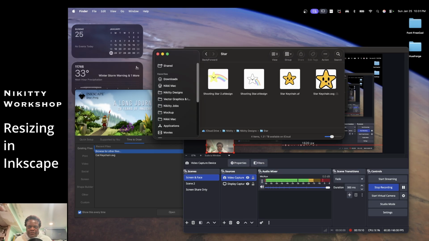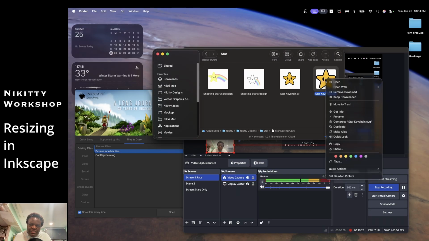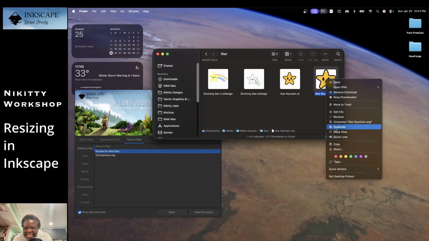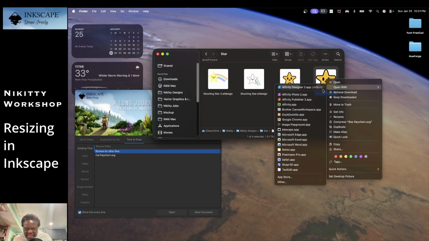This is an SVG file, and this is the Affinity design file. So I find it easier to do it this way. So I'm going to right click on the SVG, and then we are going to open with Inkscape.